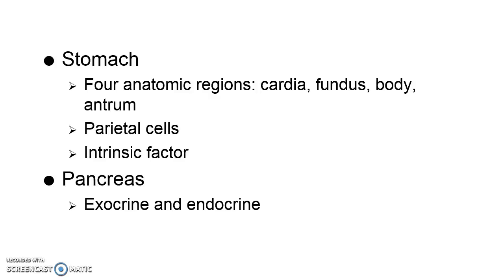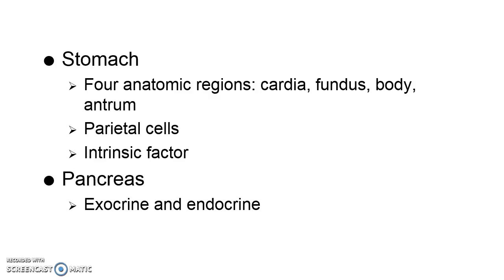And they also produce intrinsic factor, and that's something that we need to help prevent pernicious anemia. Whenever we do not have that intrinsic factor, we're not able to absorb vitamin B12. And with that we can get pernicious anemia. So it's very important that patients have that intrinsic factor. Patients that don't have intrinsic factor usually have to get vitamin B12 shots monthly. So it's a very important process in our stomach, the function of that.